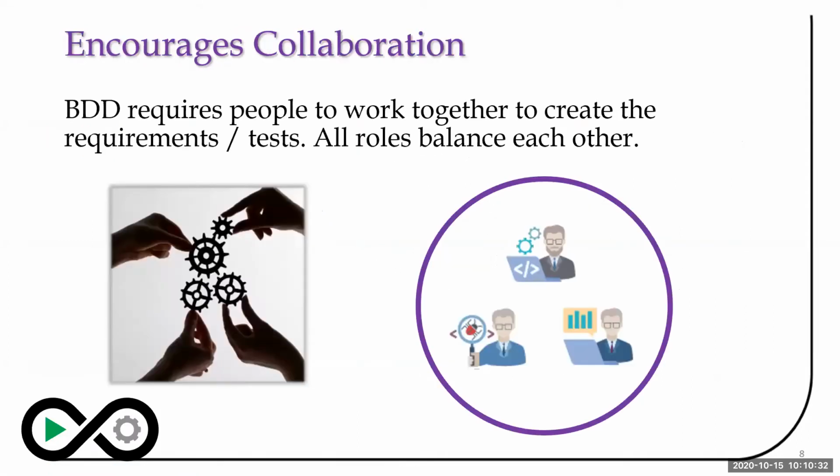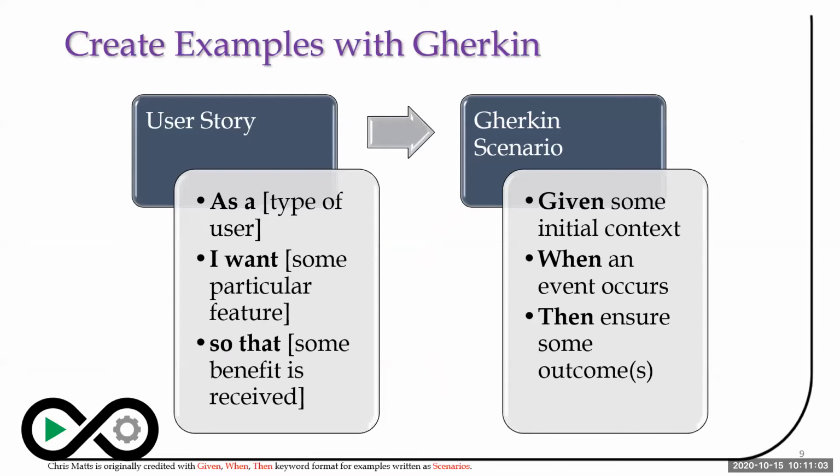Another benefit of us adopting BDD is that it encourages that collaboration. We want all the roles on the team to actually work together and balance each other out. This will allow us to identify those issues upfront as early as possible. Oftentimes in our community, people keep saying we need to shift testing left, shift testing left. Well, this is one of the ways to do it. If you involve QA in the requirements writing process up front, you can call out a lot of those concerns that would be tossed over the line to you downstream.